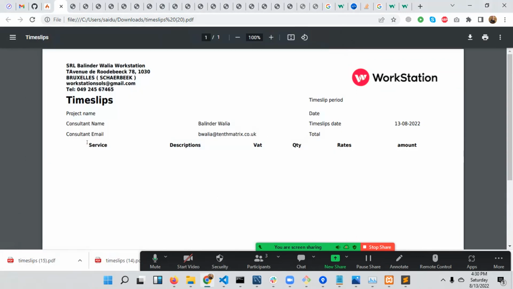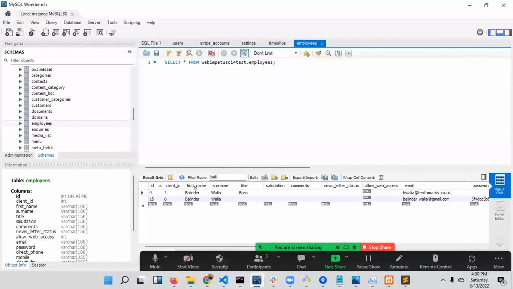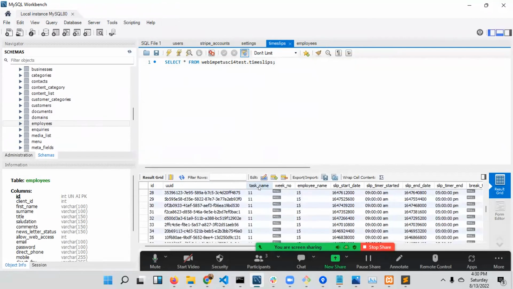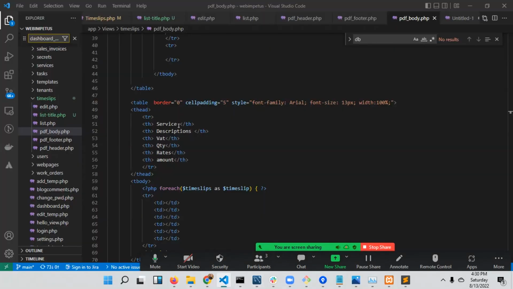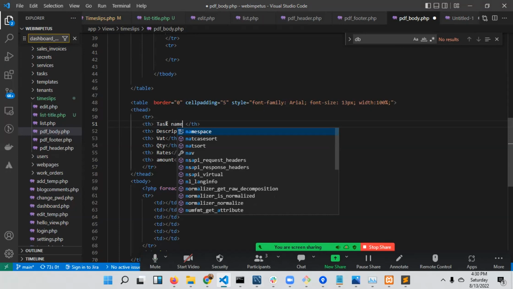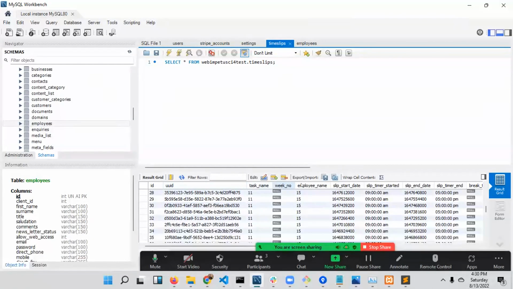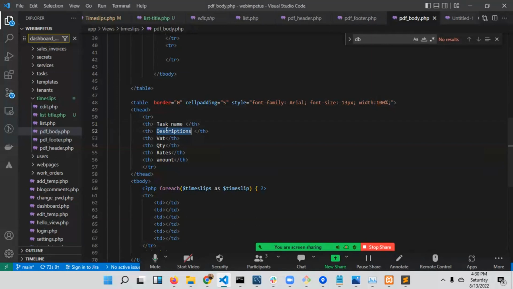Okay. And for the joining and other things, how many columns will be here? First one will be the time slips table, I think. Let's see, the task name will be there, I think. Okay, name. Then we will add the week number as well, or we can add the employee's name.